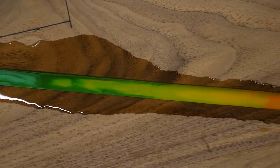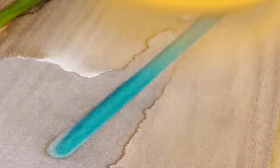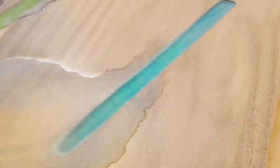Okay, so after about a day and a half, the epoxy was finally hard enough that I could start sanding it down and polishing it. And this took quite a while to do, even with some pretty aggressive sanding. In fact, while I was sanding it, I was even thinking about alternative tools or methods that I could use to get the job done faster. I thought about using a hand plane, a blowtorch, a card scraper. Heck, I even thought about using a shaving razor.